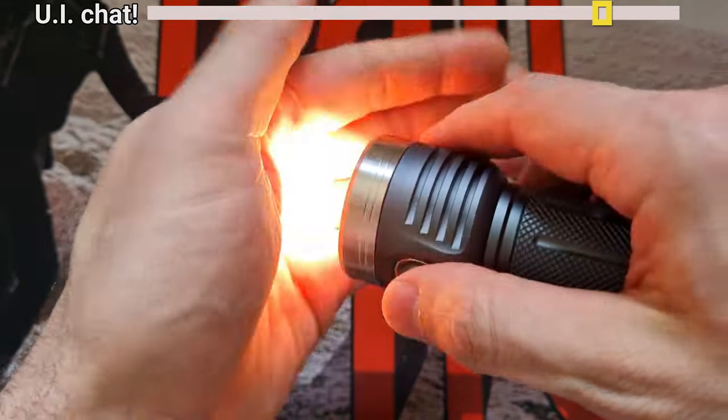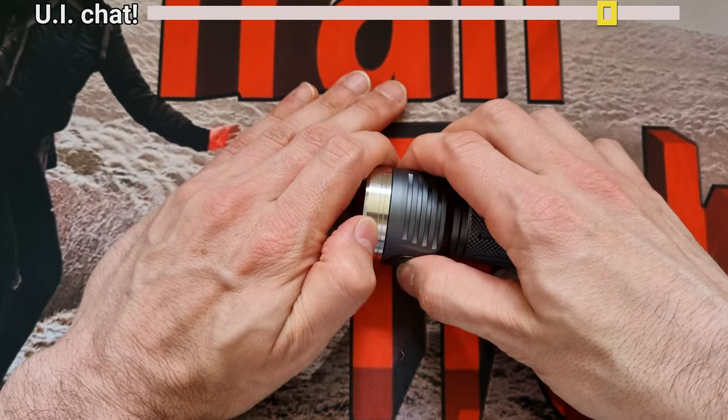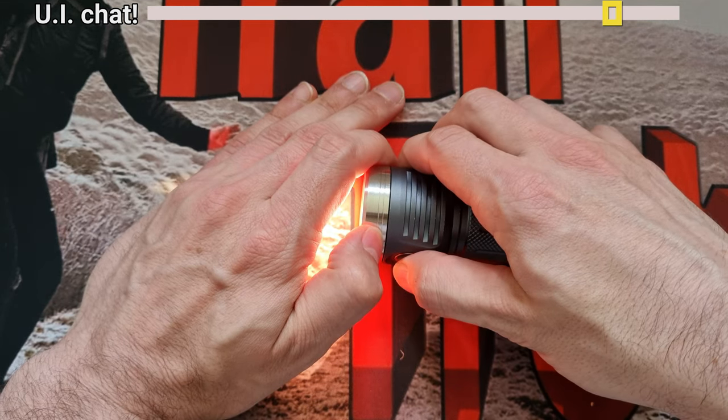And then the next one is party mode or something daft like that. Yeah, party mode. So in other words, it's a strobe. I'll cover that because I don't want to annoy people who don't like strobes. But what you can do is click and hold. So that's now very fast. And then click and hold again.